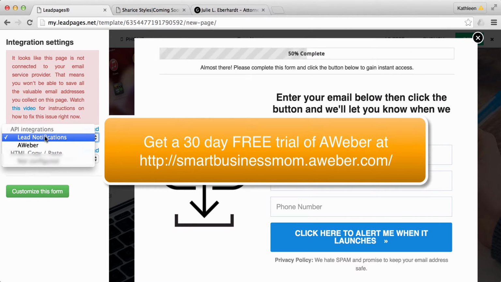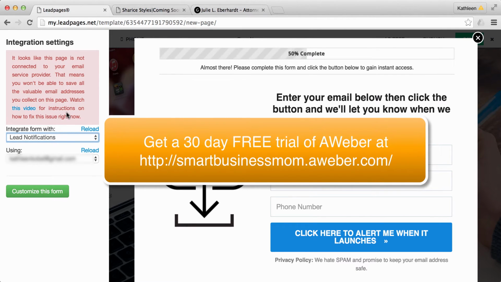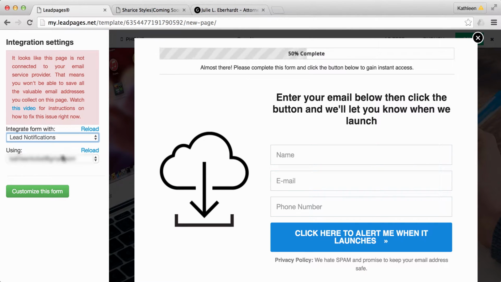and then just get an email client when you're ready to start emailing them after you launch your website. So if you don't have one, go to lead notifications, and whatever email you signed up with is the address you'll get an email at saying that you have a new opt-in. You would then collect all those opt-ins and upload them to your future email client when you have one.